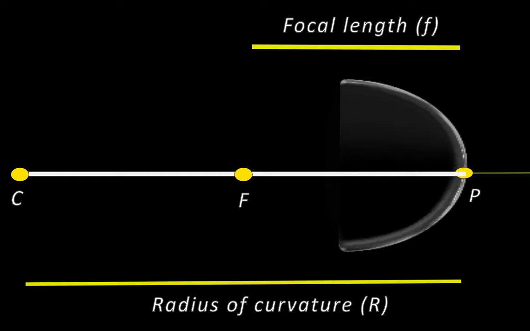We already saw an example where a reflecting surface was formed by cutting a hollow sphere. So, the diameter of the reflecting surface of a spherical mirror is called its aperture.